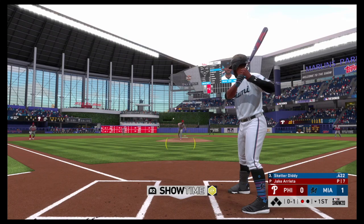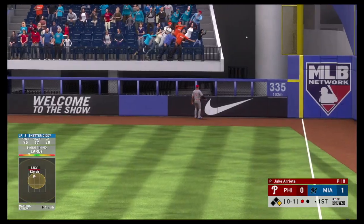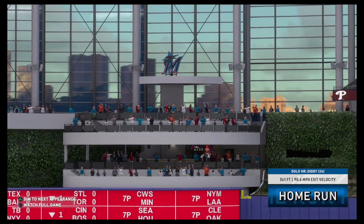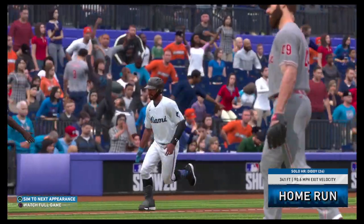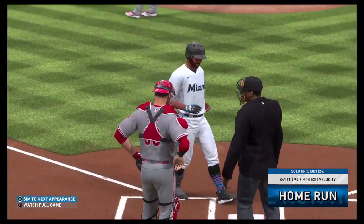Matty, I think if you would have asked the manager of this team about the first five games — here's a fly ball, well hit. Going back is the right fielder. A solo shot here to straightaway right field, number 26 for him on the season, and the Marlins have taken a two-to-nothing lead.